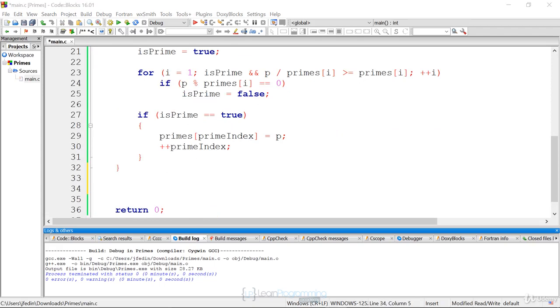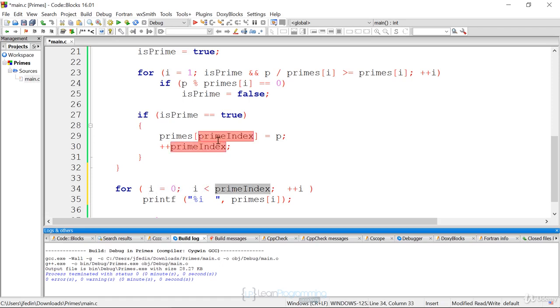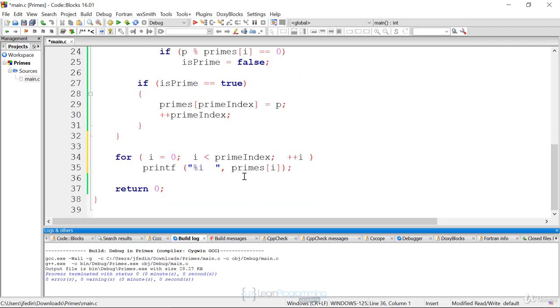So we can just have a simple for loop. And we're going to print them all on the same line, so we're not going to add a line feed. So what we're going to do is reinstantiate our loop control variable i to 0. We're going to go all the way to our prime index, which is going to be the size of everything in the array, and just print it out in a single line, %d, and primes sub i. And then at the very end, we'll add a line feed. Something like that, with a semicolon.